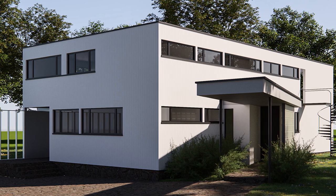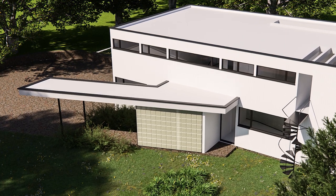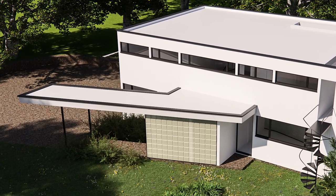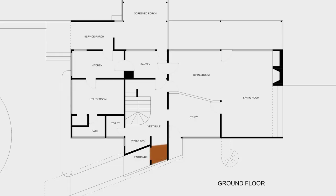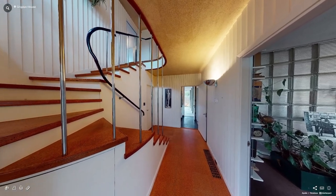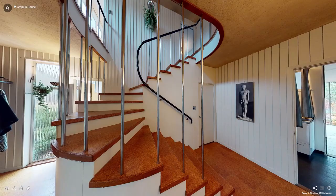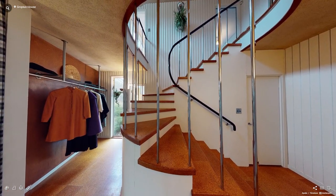The main entrance to the house is through a diagonal eave which extends to welcome the visitor. Under this elongated and flat roof is the first shelter of the house — a small platform barely separated from the ground by a few steps, limited by a narrow glass block wall which provides protection from wind and rain. Through a door perpendicular to the facade, the user enters the house itself; a small cubicle serves as a wardrobe leading to the vestibule. Upon entering, the space expands to the left where there is a curved staircase, its black metal handrail being the only handcrafted element in the entire house. The rest of the materials — pressed cork for the floor and acoustic plaster for the ceiling — are also unusual for the domestic environment of the time.